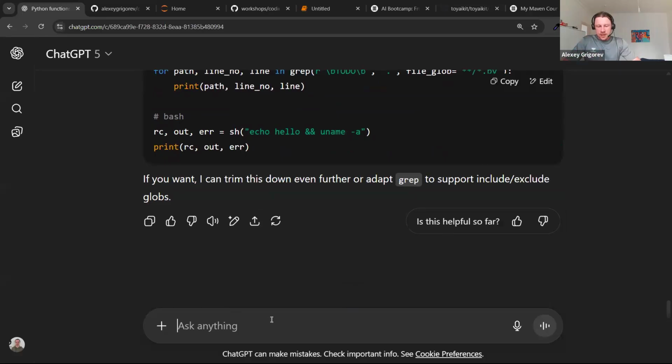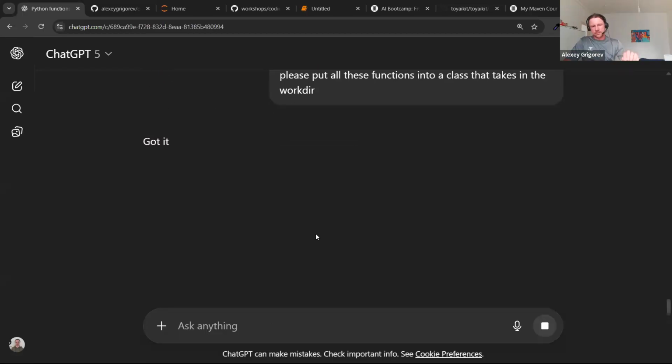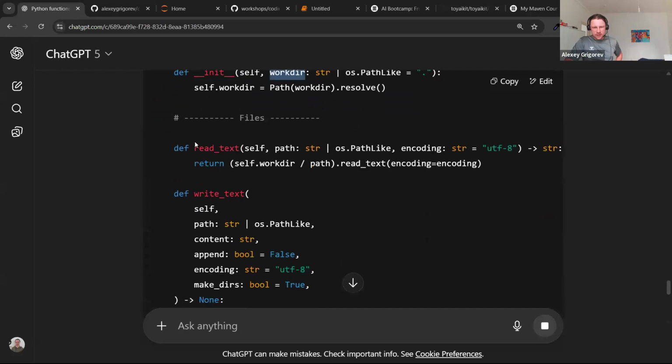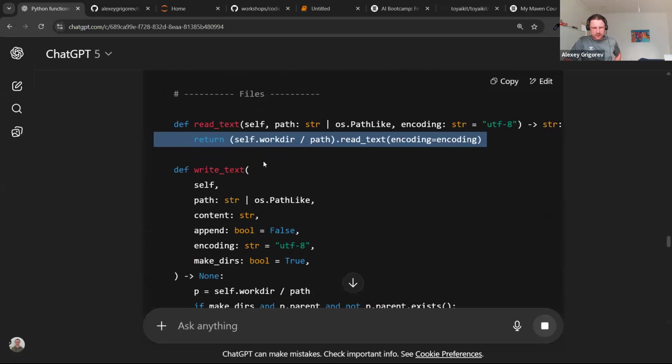The next thing I asked it was to please put all these functions into a class that takes in the working directory. So now there is a working directory and all these functions. Actually, I like how minimalistic this one is.